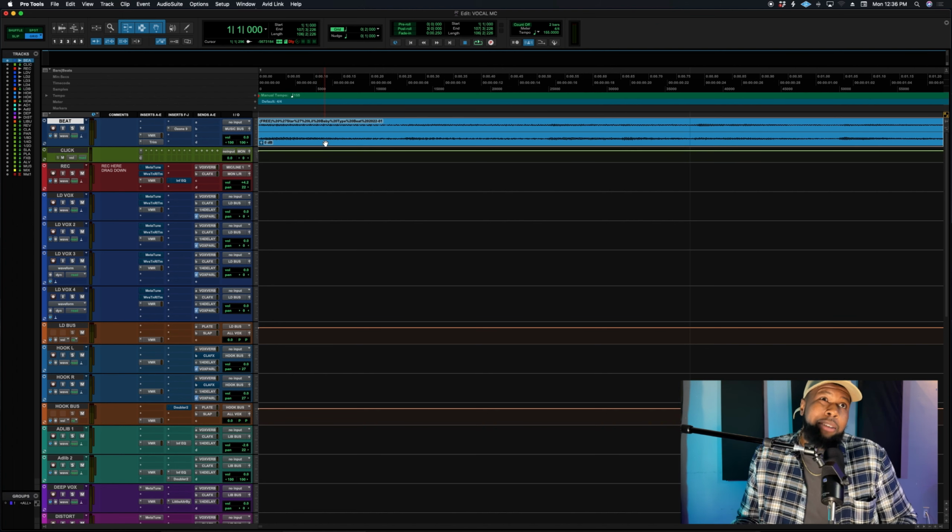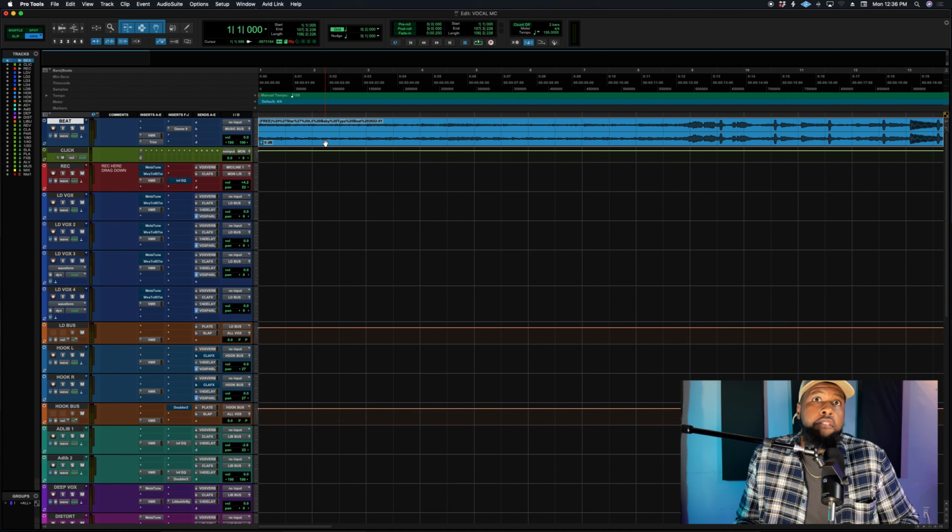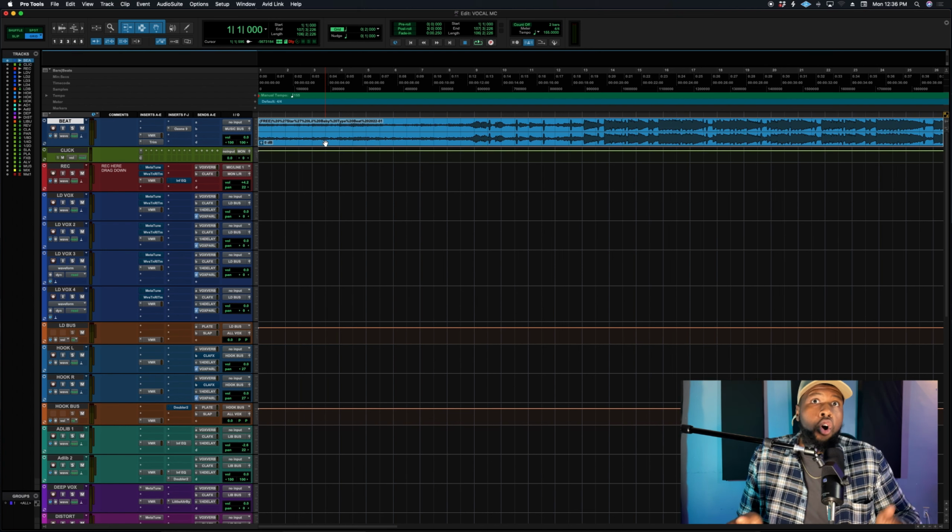Now, for 1, this is going to make it a lot easier to set the tempo. And for 2, everything is now going to be actually on the grid, and it's going to be a lot easier to work in our session. So let's go ahead and see what our tempo actually is. I think it might be a little slower than 155. We'll see.